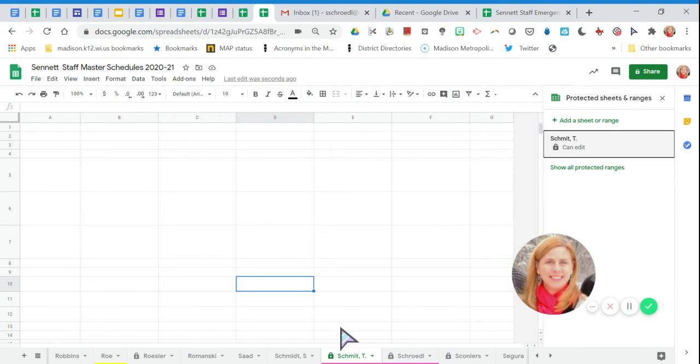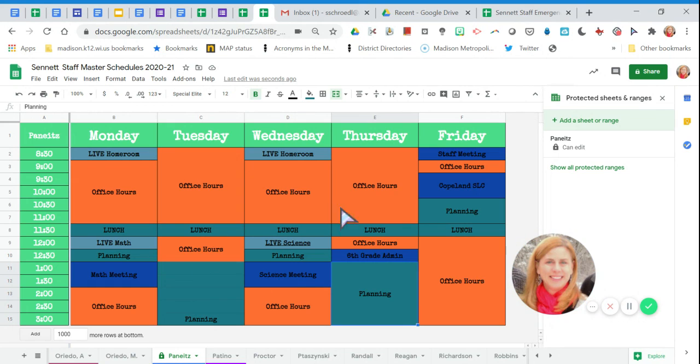All right. Thank you so much for helping us keep a system and a structure that is going to support people knowing where people are and when they can contact outside of using Google Calendar, which we also hope will match. But to have everything in one spot is going to be very helpful for all of us. So those of you that have these pretty things left over from last year, we loved them. We're going to use this again just with this year's information. Please reach out if you need support.